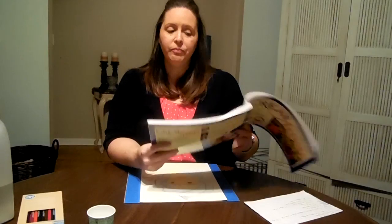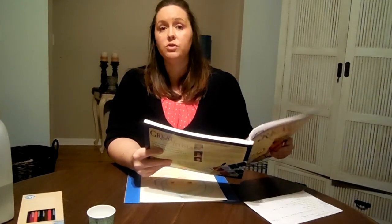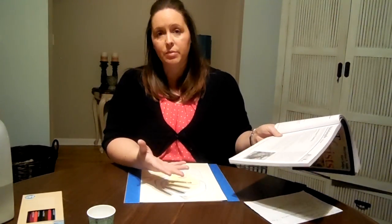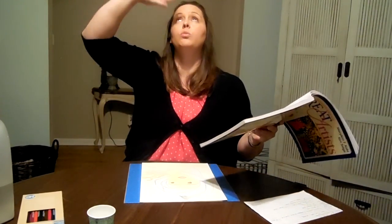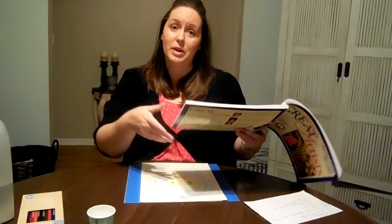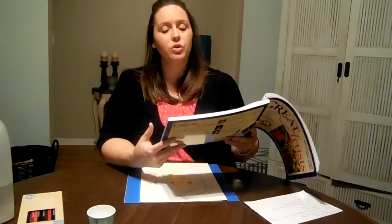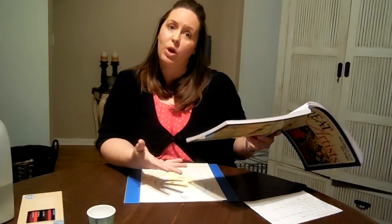So I chose for us to do the lie down painting because I thought that our kids would enjoy that process. This is to simulate for them the idea of the work that it would have taken Michelangelo to do the Sistine Chapel, where obviously he would have had to be lying down on a platform in order to be able to get to the ceiling. And so we're going to replicate that in some way.